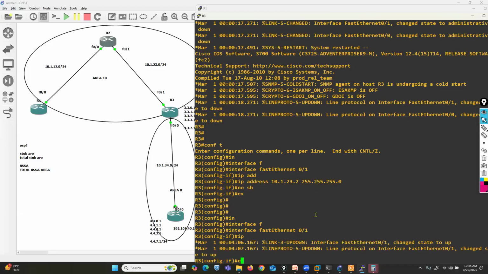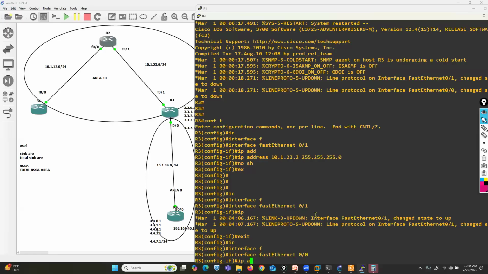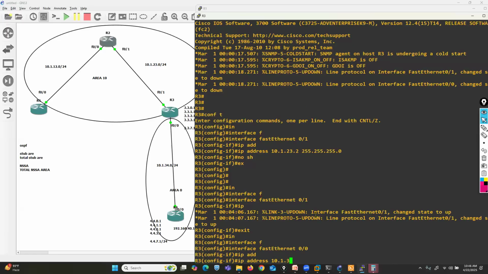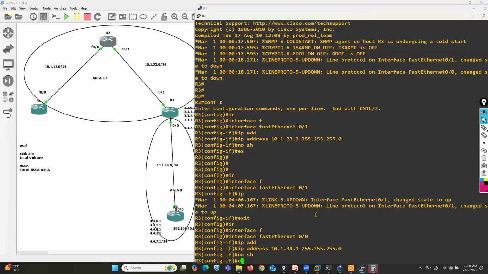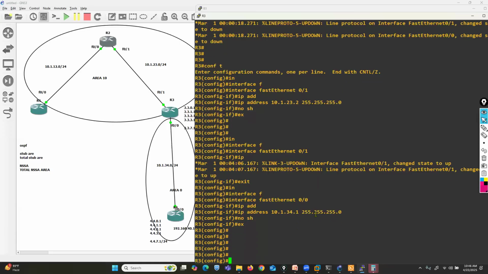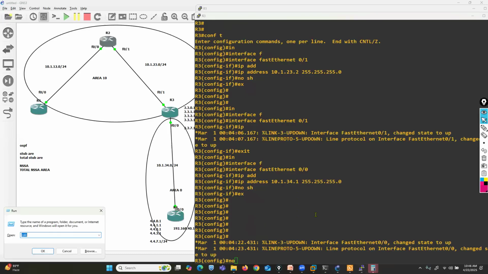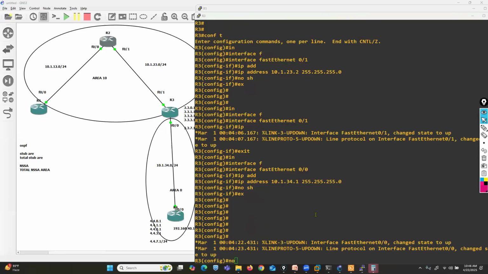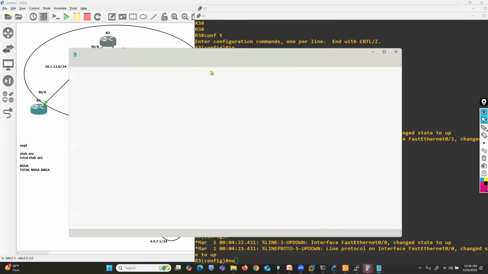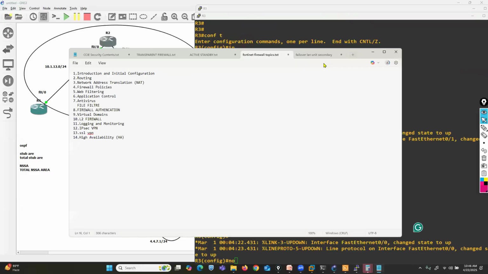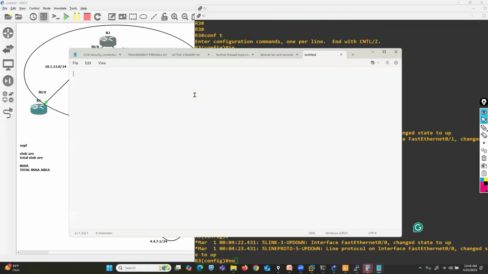Then 0/0, 10.1.34.1 mask, no shutdown. Now loopback interface. Interface loopback 0, 3.3.0.1 mask.